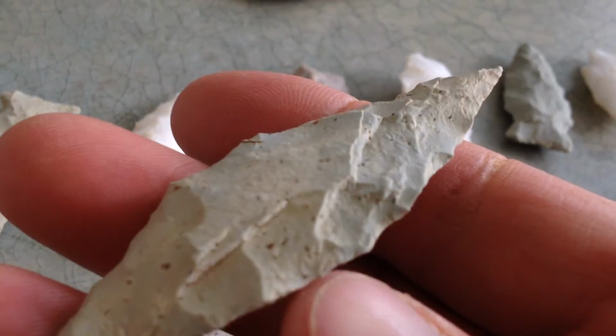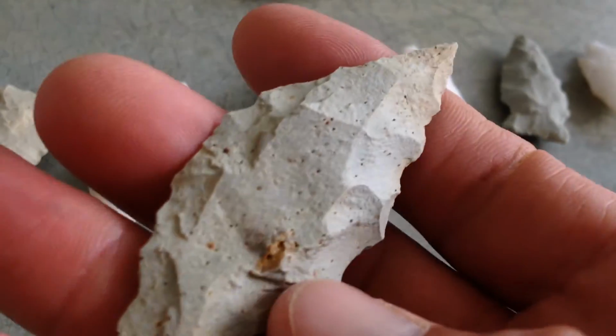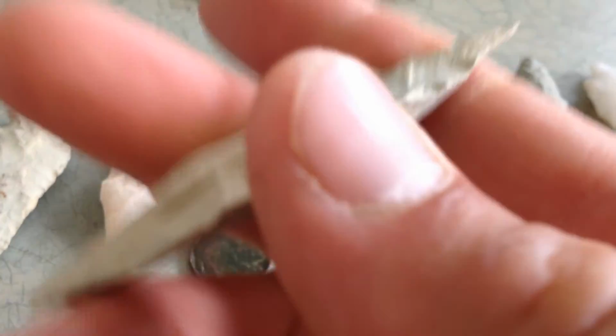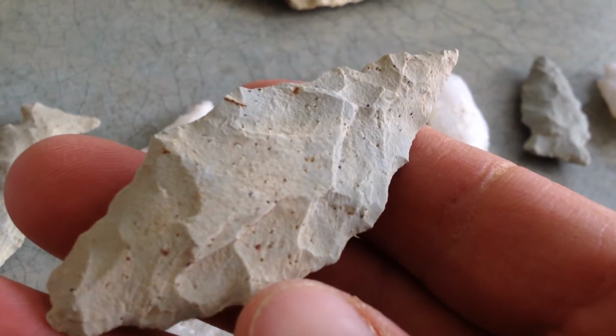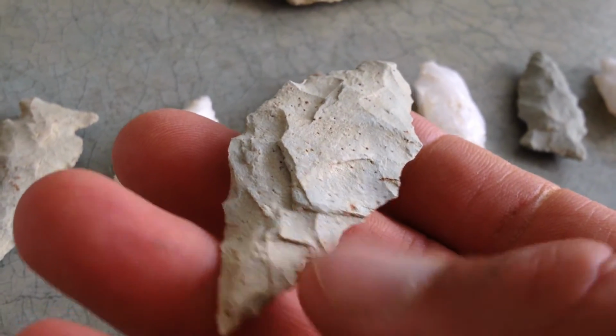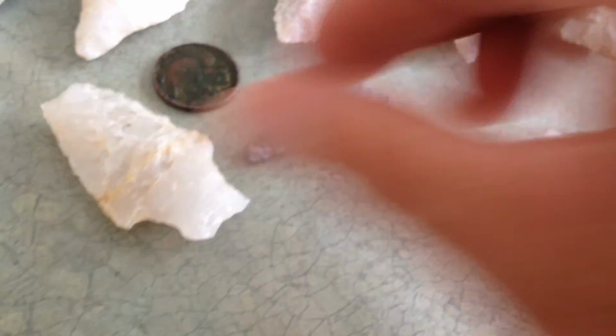I'm overwhelmed now. I was overwhelmed out there. I guess I took my time, but I really wasn't scouring the ground. I was just moving ahead and picking up what my mind found. Look at this piece, will you? That's crazy, isn't it? All right. That's the cleanup. Don't need to take a whole long time, but I just wanted to show you some really great stellar stuff all together.